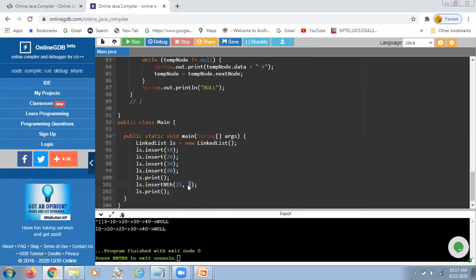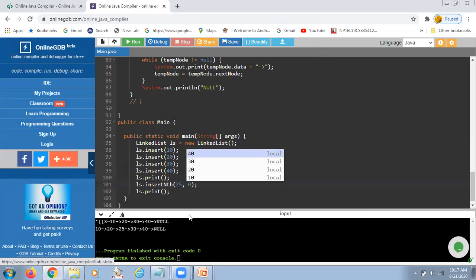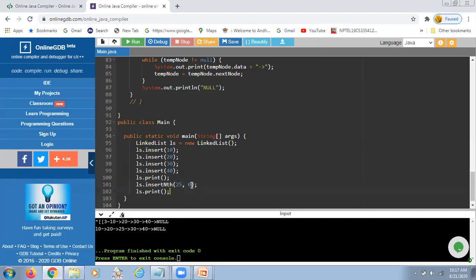Suppose at the 0th position I want to insert a node 25. This represents the index, the place where you want to insert, and this represents the value that the new node will contain. So I want to insert the element at the 0th position, that means as the first node.